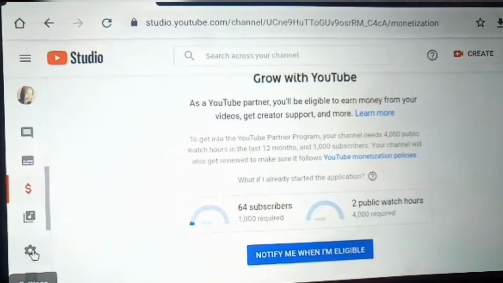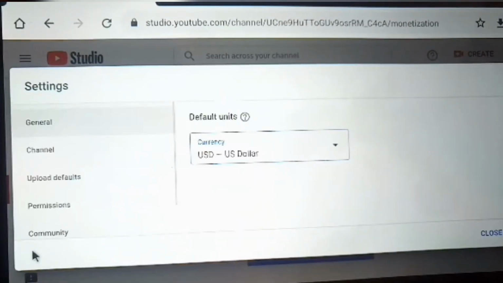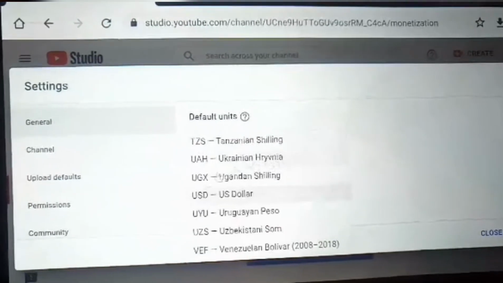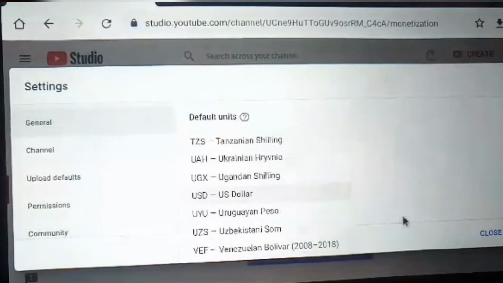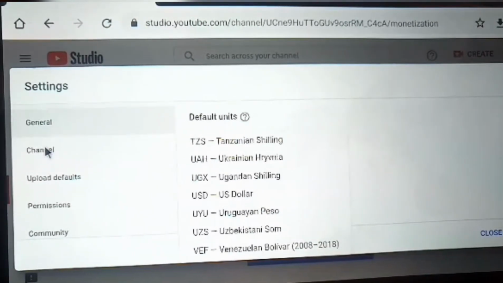So yeah, this is where we are going to. I'm going to advise us more. You won't find it like this. So here, this channel, for example, it's in dollars or something like that. They can ask you to change it. Don't change it, leave it like that. So here you can see different kinds of currency, any currency that you want. So here are the channel.